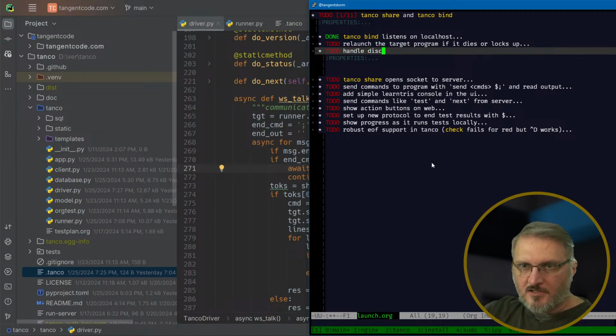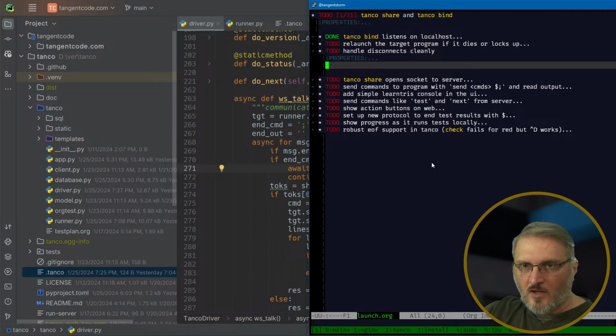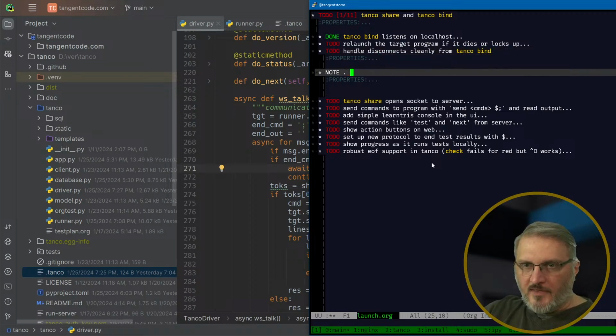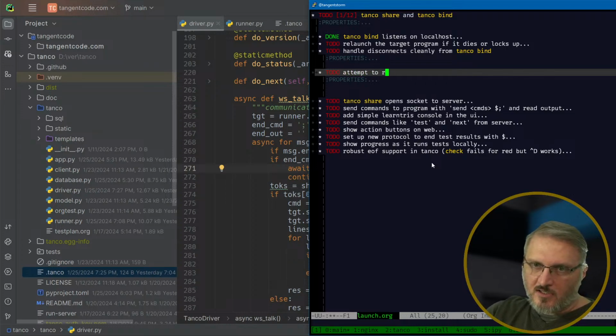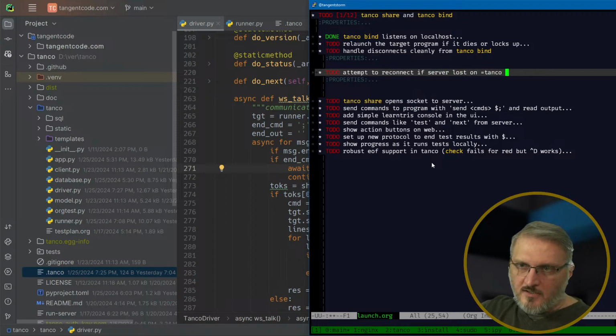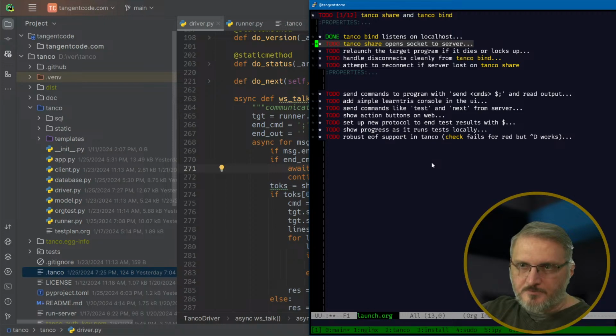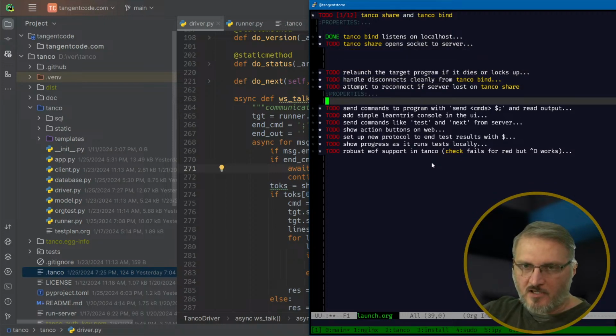Handle disconnects cleanly. And that means from tanco bind, attempt to reconnect if server lost on tanco share. So that all comes later. So we'll bring this back up here. These are like recovery things.